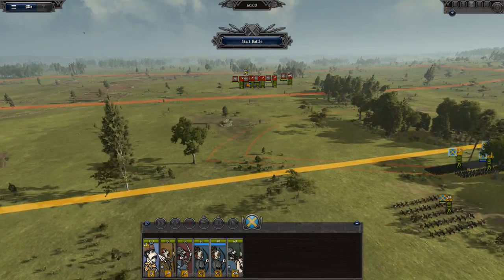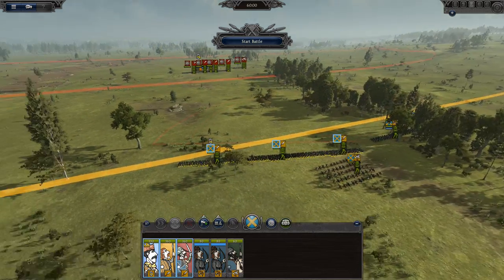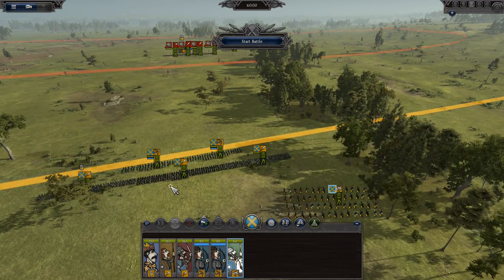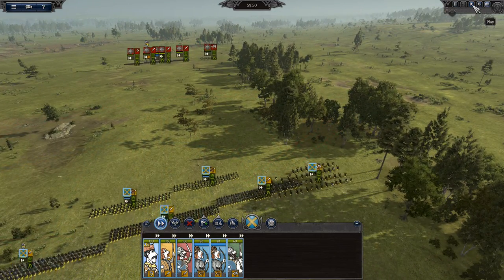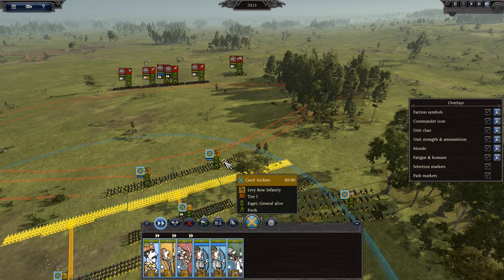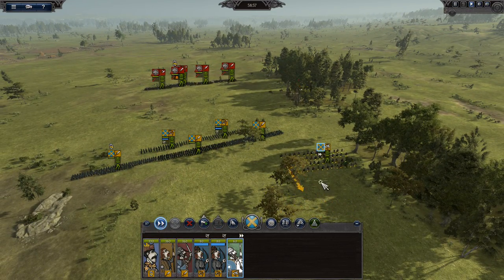Come on, don't give me fog. Thank you. I can't have fog if I have traded archers. Yes. Your light melee infantry. I don't know why it keeps giving me the very same tip every single time. Okay, here we go. I will move my cavalry back, hopefully.